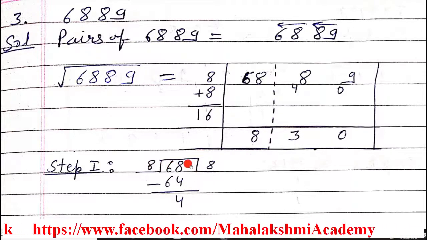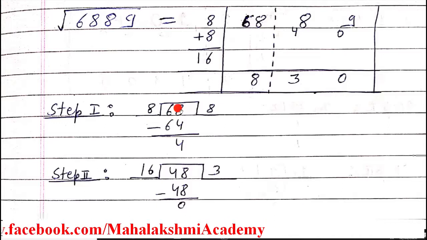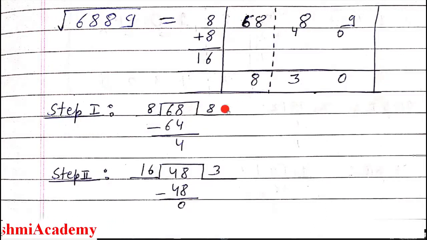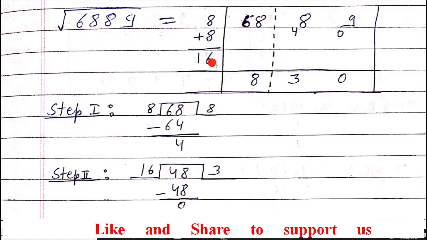So in the first step you always have to do like this. So 8 8s are 64. We subtract 64 from 68. We got 4. So 4 is our remainder and 8 is our quotient. So in the quotient please write down 8 and the remainder 4 right here. So this is our dividend. So after the dotted line, the first dividend, as I mentioned in the previous two questions, we do not have to improve, directly go for the division. So 48 will be divided by 16.